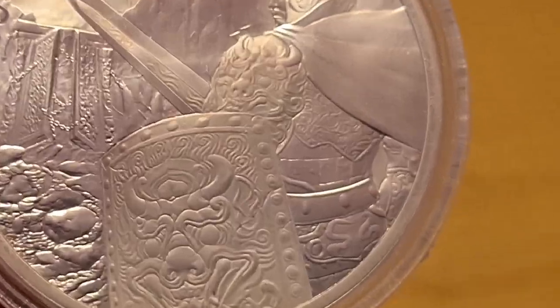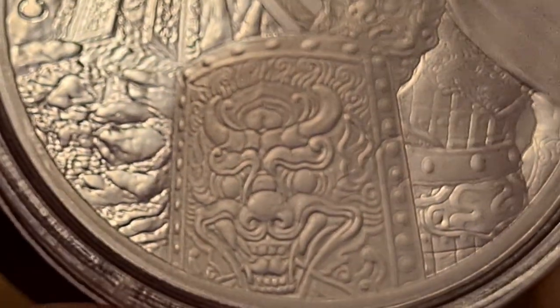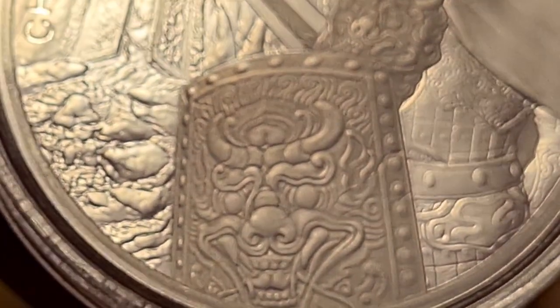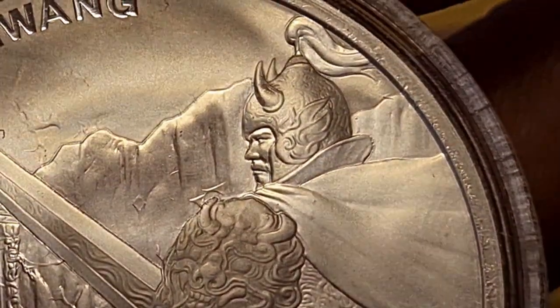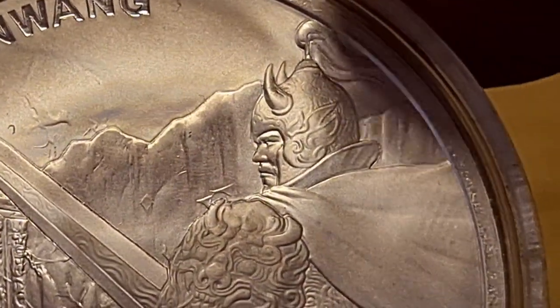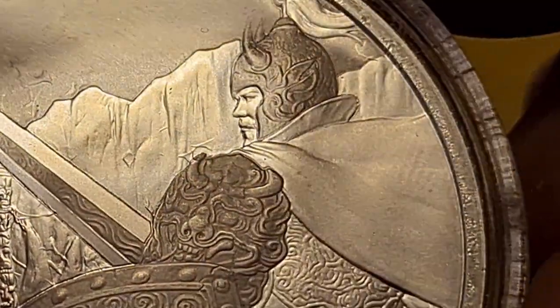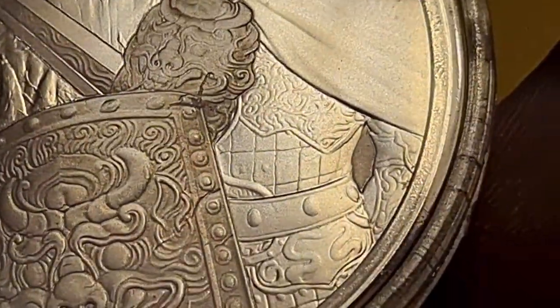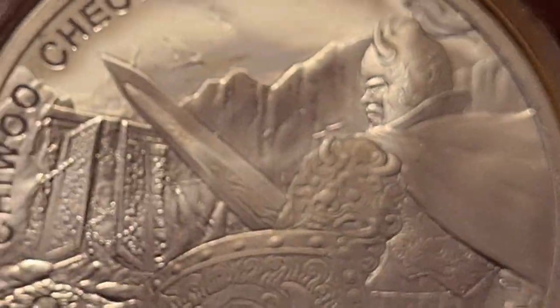First off, I will be using a good zoom for this. You're going to notice the shield. And the shield here has the same insignia as the reverse of this coin, or the front, however you want to pronounce it. We also have the warrior himself. Look at this. Absolutely amazing. I'm sorry, I'm just trying to be very steady because any little movement here. You can see right here, on the top of his helmet, he has some kind of feather design, two horns, staring intensely at the moment. Also, he has on his upper shoulder another piece of body armor, the same representation as on the shield. You can see more of his body armor throughout, but they've made it so that it really does stand out. So his helmet, they're drawing you in with this coin.